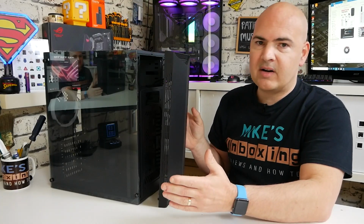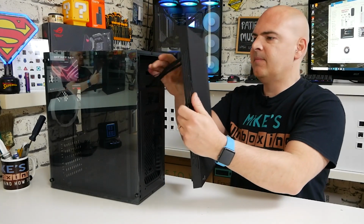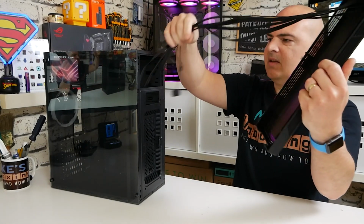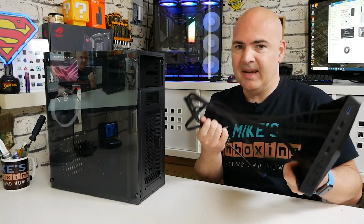Pulling the front panel off is relatively simple, there's a grab handle at the bottom so you can just pull it off. It is just plastic, so you can remove it. And all of the wiring in its entirety.